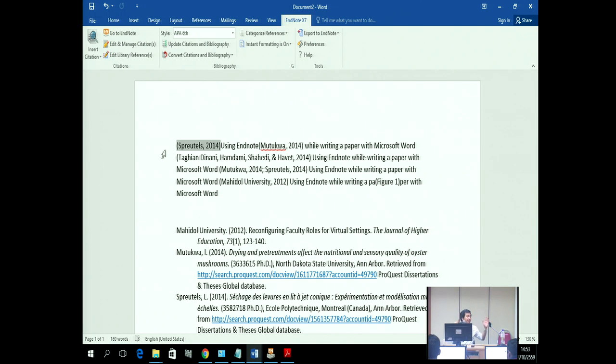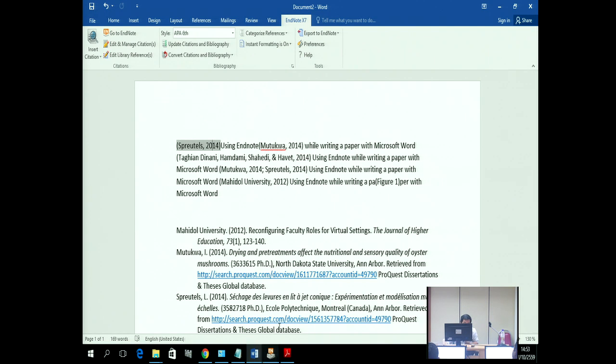This format displays the citation in parentheses, author name, comma, followed by year. So you want to change the format. For the first sentence, you have to display it differently, displaying author first, followed by the year.